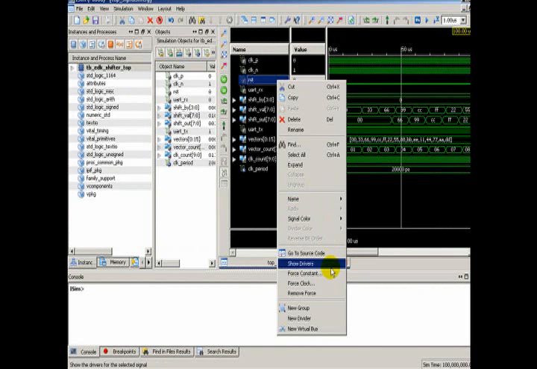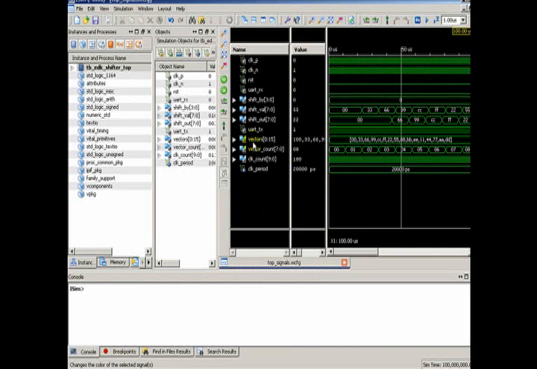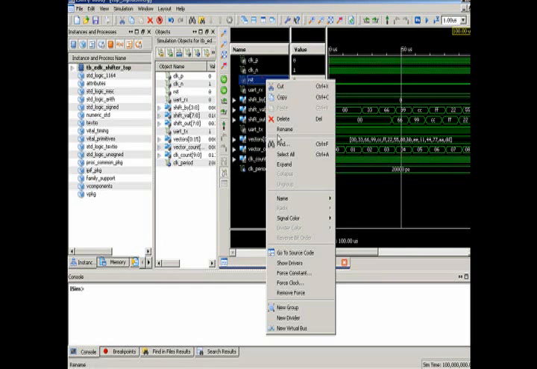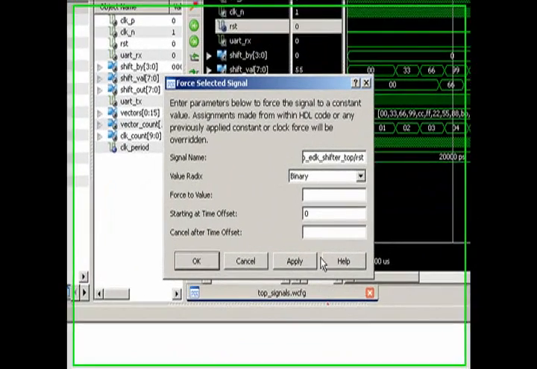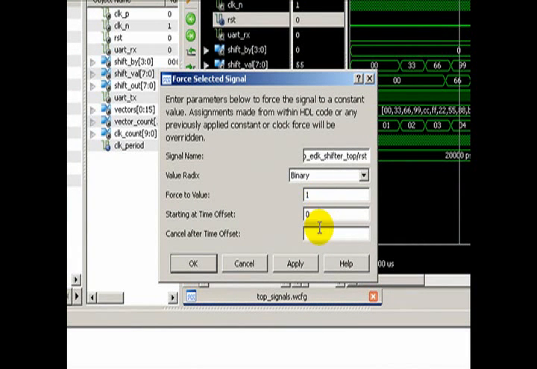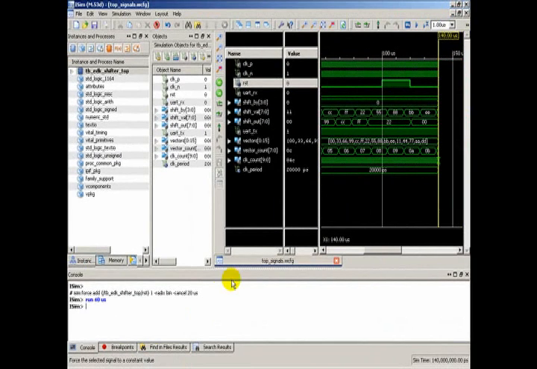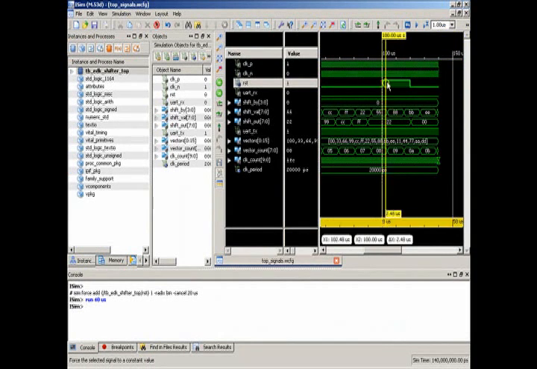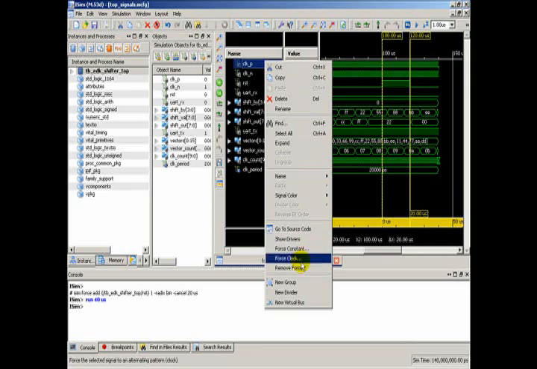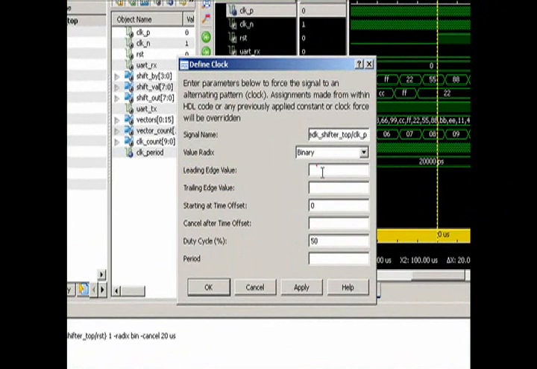Second, the new force clock and force constant features allow you to easily override HDL assignments to other simulation objects, such as signals and buses. This feature is also useful to perform quick what-if analysis without modifying the HDL. For instance, you can observe what would happen to your design if a system reset is toggled at 20 microseconds for a certain amount of time. Or what would happen if the system's clock frequency is altered temporarily? Will the design behave as expected?